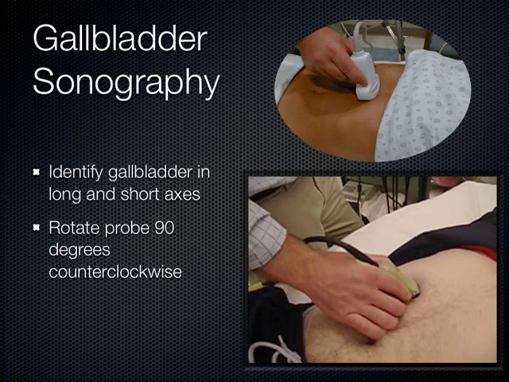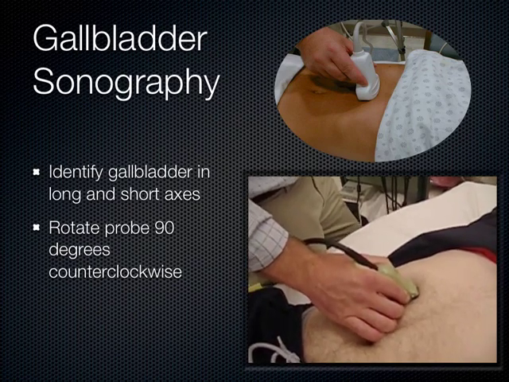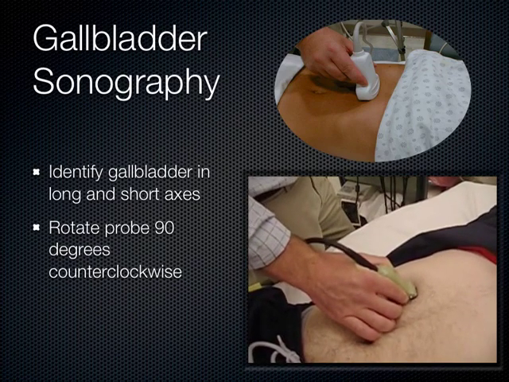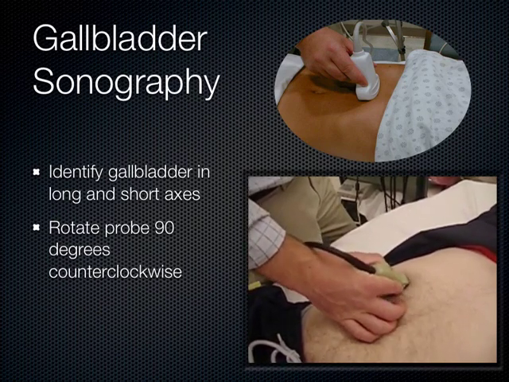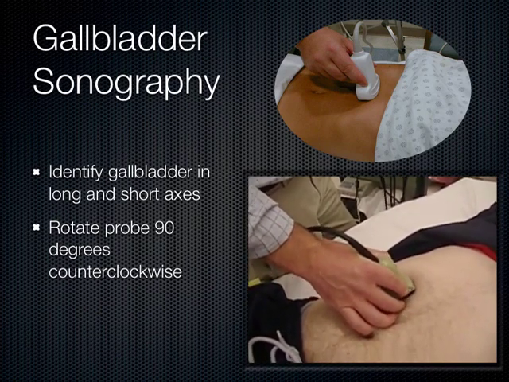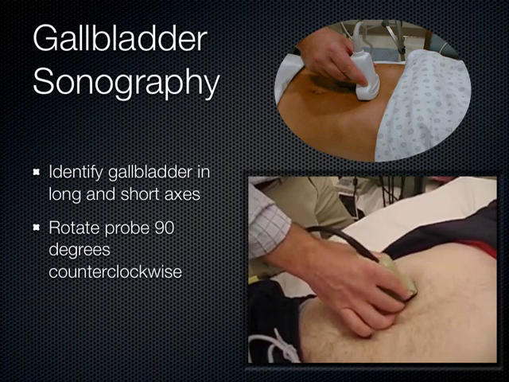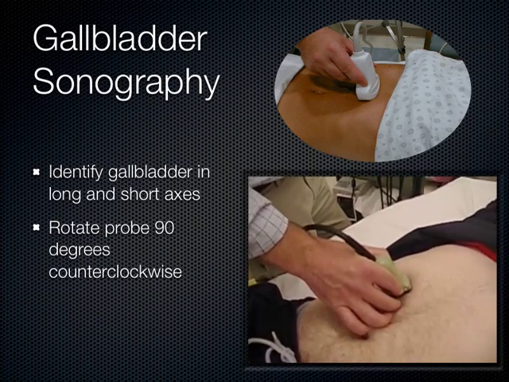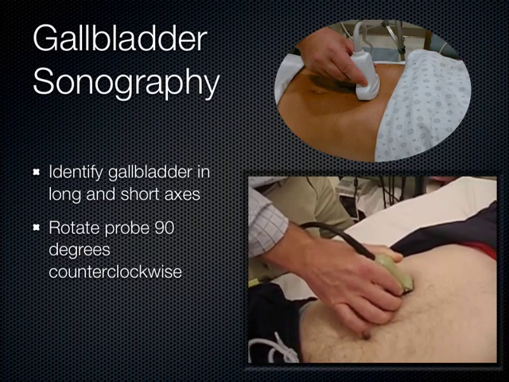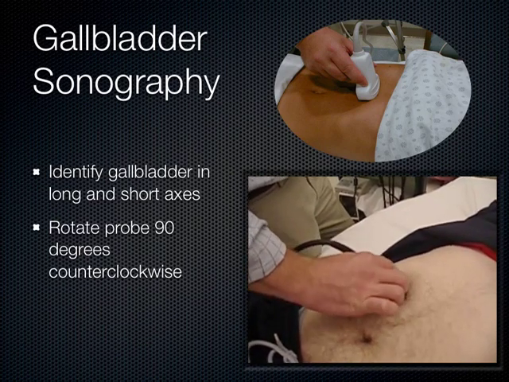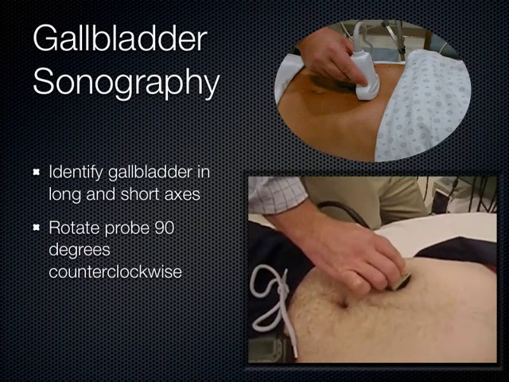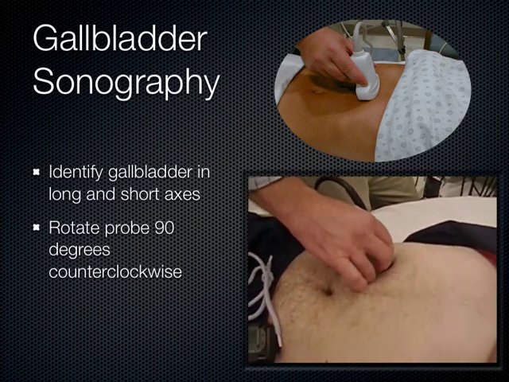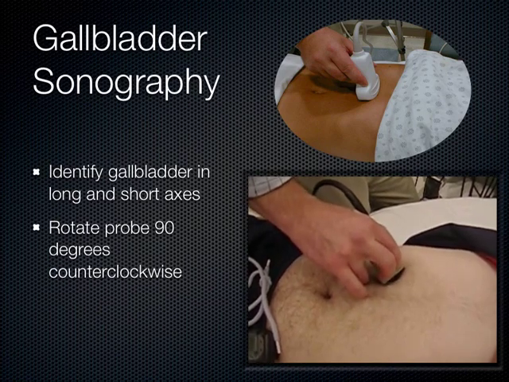Once you intubate the gallbladder in the long axis, you also need to view it in the short axis. Once you do get the gallbladder in the long axis, you're going to fan through the gallbladder, like so, making sure you catch the entire gallbladder, looking for any type of pathology. After you're done with the long axis, you're going to rotate the probe 90 degrees from whatever axis you're in, like so, and you're going to view the gallbladder in the short axis. Again, you're going to fan through the entirety of the gallbladder, looking for any possible pathology.